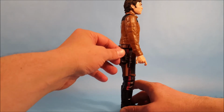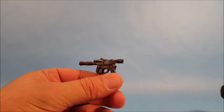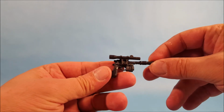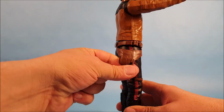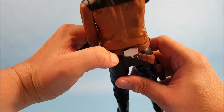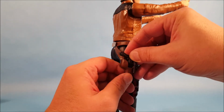Okay, so then we also have his blaster, the DL-44. So here it is. Very nice. And it's all black. There's no wood handle or anything like that like you'd see in the movie. Unfortunately, they didn't put as much detail into it. But it does look very nice. Very good. And as you can see, we have a holster, and it has got some flexibility to it. And I'm trying to see it. It looks like if you really wanted to, you could pop this thing off, but I'm not sure if it's glued or not. But it looks like the little buckle right here might be to where you can take it apart. And then you can see how the gun slides in there, and it seems to be staying in pretty good. Very good.